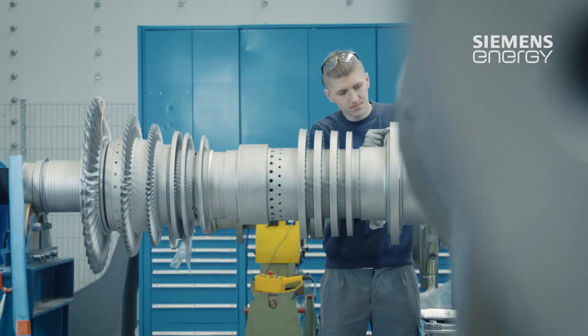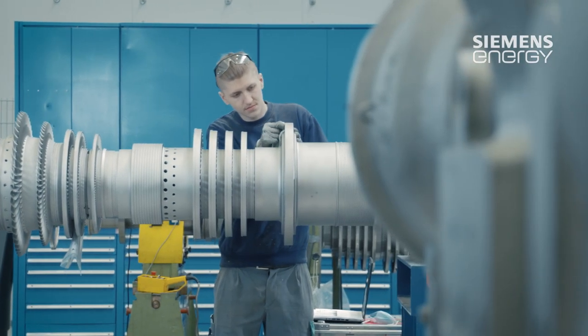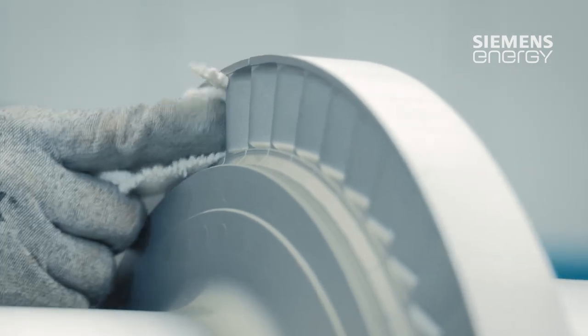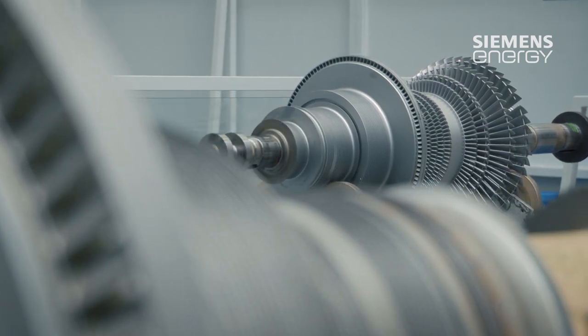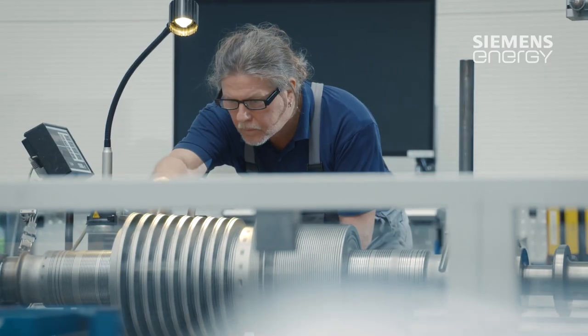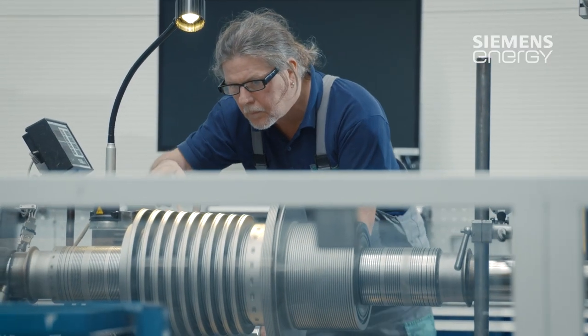We also work on non-OEM products and would like to position ourselves broadly across the market. But many tasks are not always so easy to implement on the construction site. That's why we have our workshop where the complex tasks are taken on. Here, we also carry out a variety of tasks — crack tests, material tests — to determine whether it is possible to install the parts again or whether we have to do something. And if something needs to be done, there is a clearly defined repair order after the parts have run through the diagnostic line.